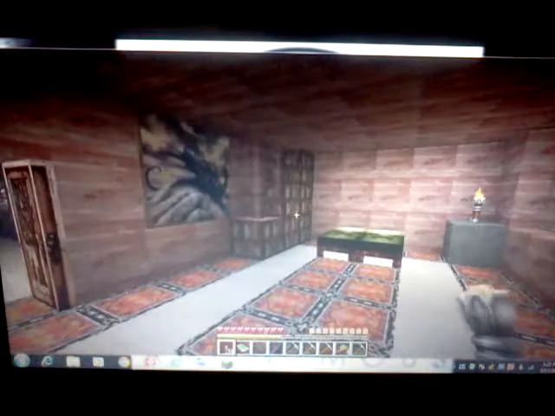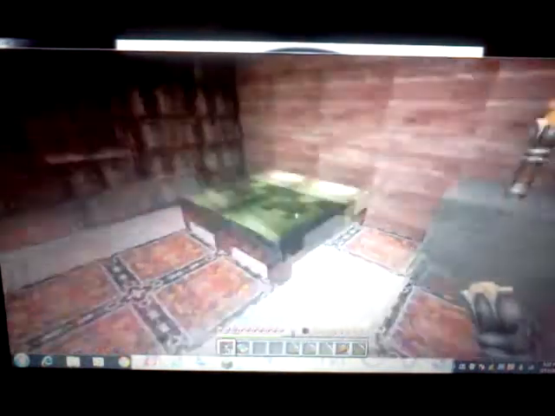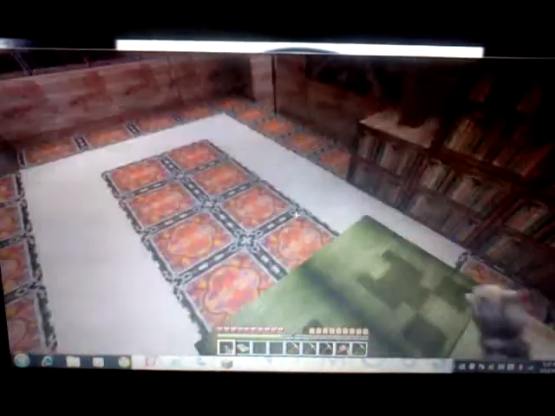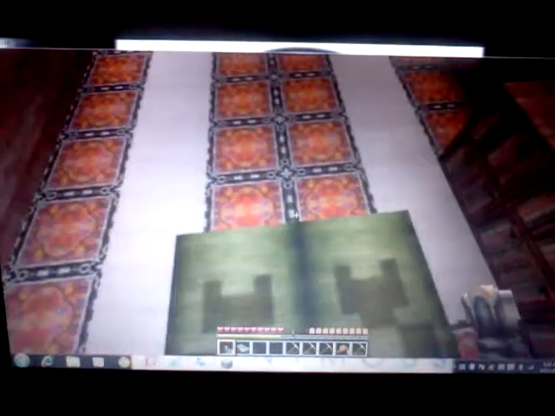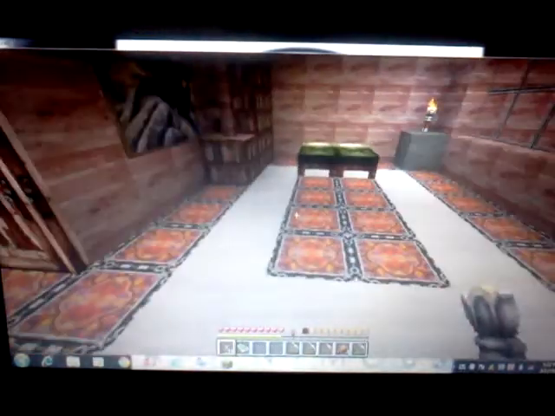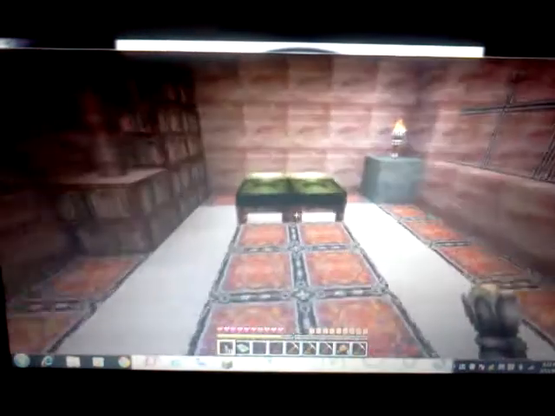Yeah. This is my first house. I just want to show you guys what is all in it and how I designed it. I will also tell you what kind of texture pack I've been using. For now, this is all wool on the floor. Regular beds, got that.